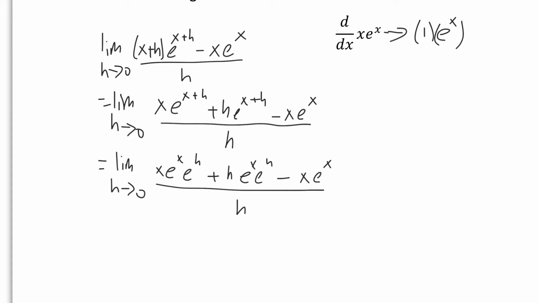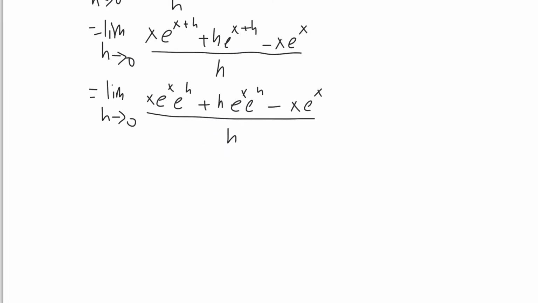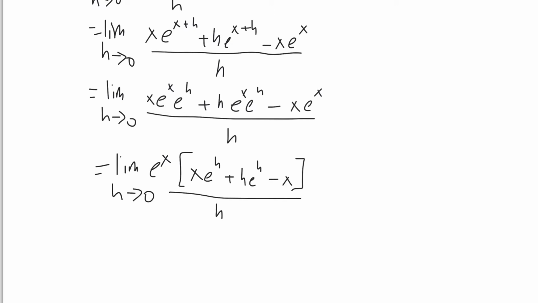Now, if you notice, we can actually begin to group some of these together. There's going to be an e to the x we can group, and some e to the h's. So we can look at factoring and rearranging and potentially finding some terms in common. Not between everything necessarily, but there is an e to the x in common, so we could take that out of everything. So we'll get the limit as h approaches 0 of e to the x, and then we'd have x e to the h plus h e to the h minus x, all over h. Remember, e to the x is actually a constant with respect to h, so this can come all the way out of the limit.